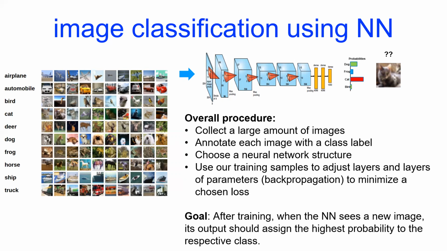So how to do image classification using neural networks? I believe in homework 10, you already see the general idea. You start with collecting a huge amount of images, really a huge amount. If you only have a very limited amount, like in your homework 10, and you use a neural network, you will have an overfitting problem. If you have a really huge amount of image data, then what you do is very tedious: you need to label each of them with an actual class label, like a cat, dog. You need to label each of them.